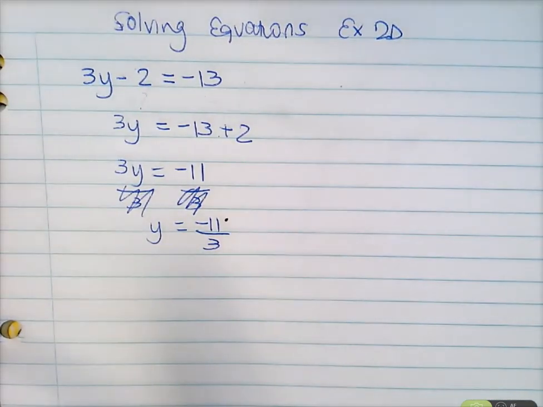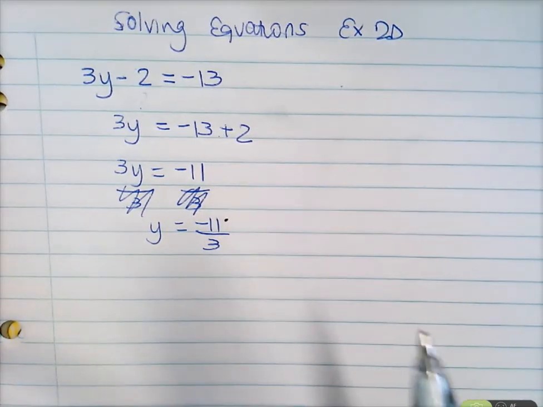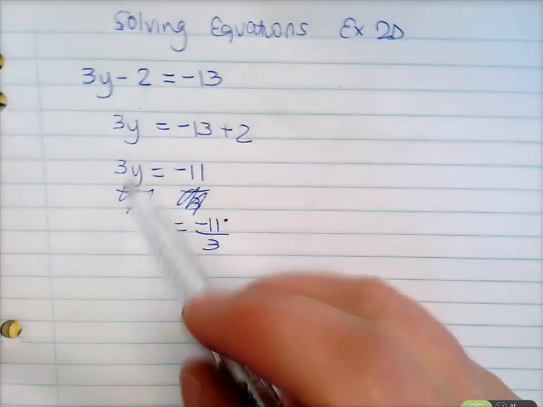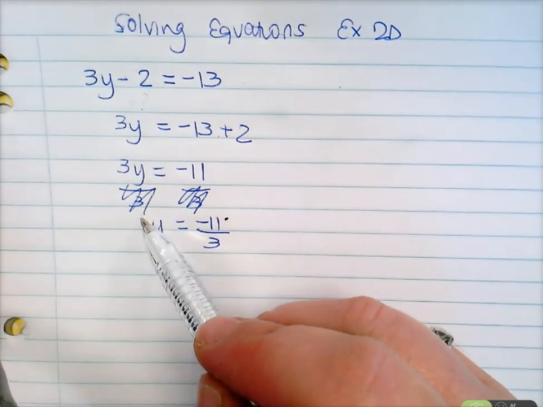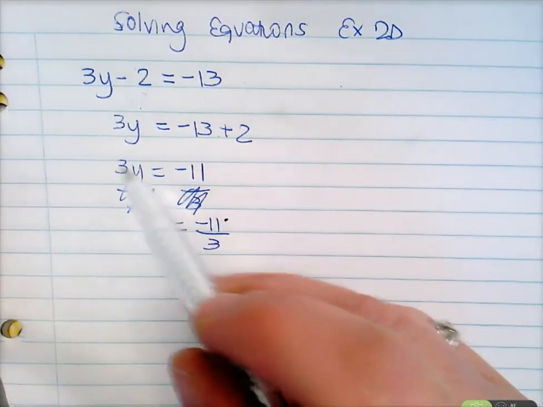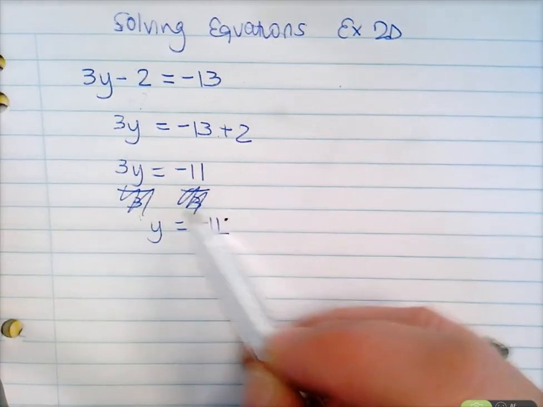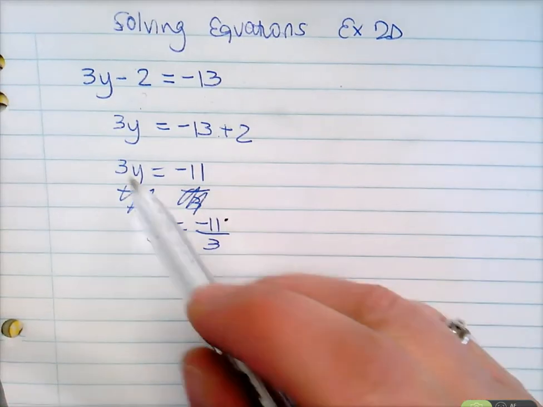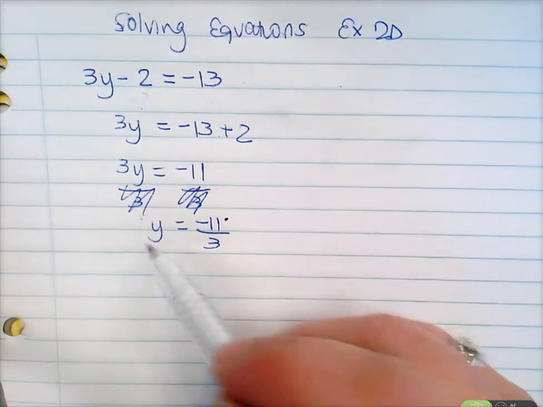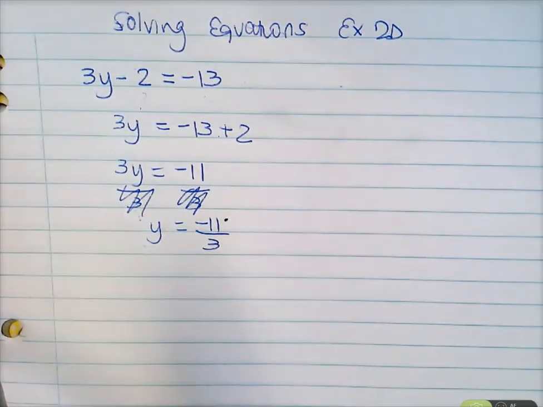Let me tell you why I want to go divide by 3, because there are a lot of kids that will multiply by 3 on the other side. So what you've got to think of it, 3y, 3 over 3 cancel. So the opposite of that 3 would be to go over 3, and do that over 3 in your head, and knowing that the 3's cancel, you'd be left with y equals negative 11 on 3.